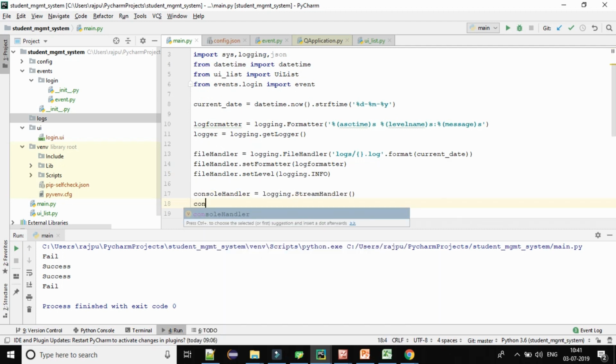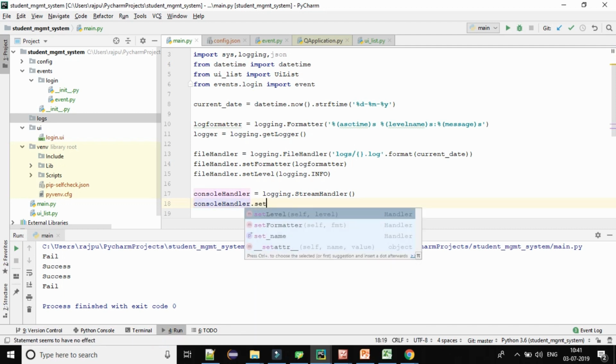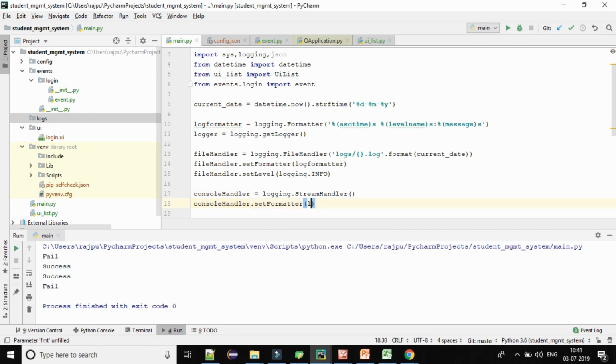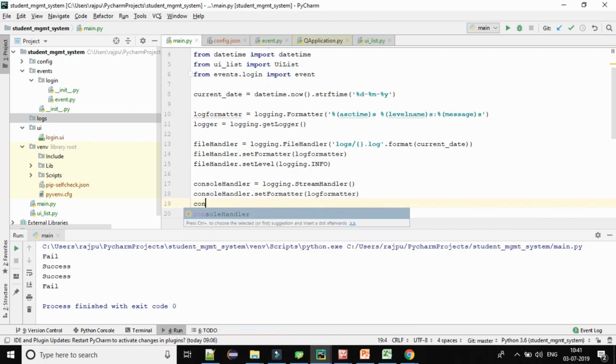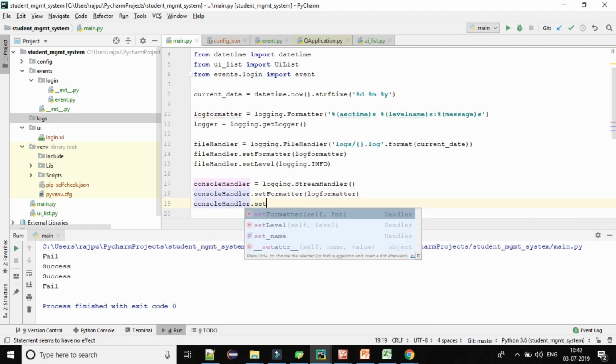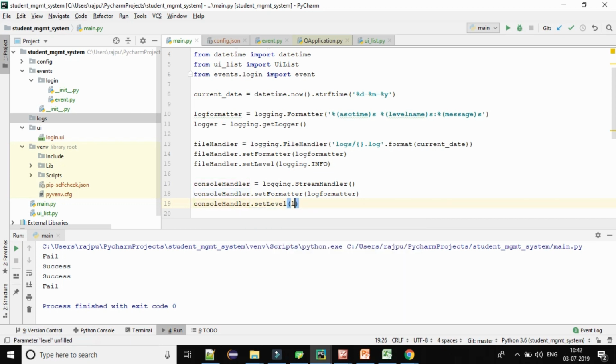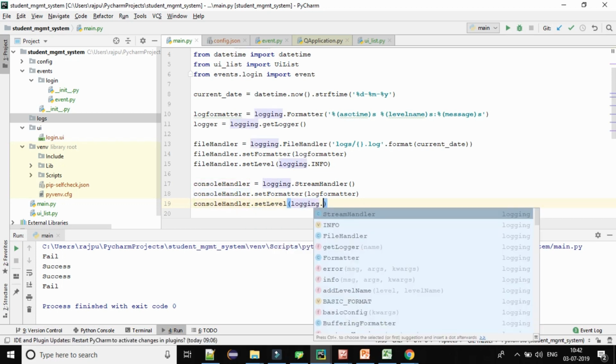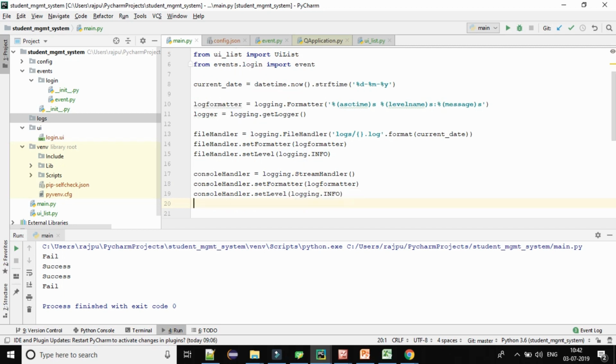Now console handler dot set formatter log formatter, and console handler dot set level will be logging dot info.